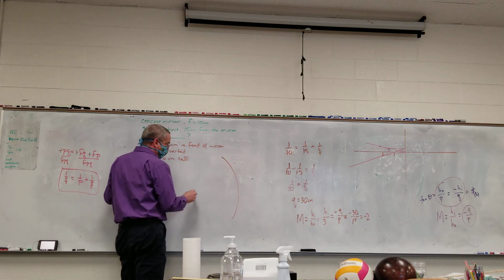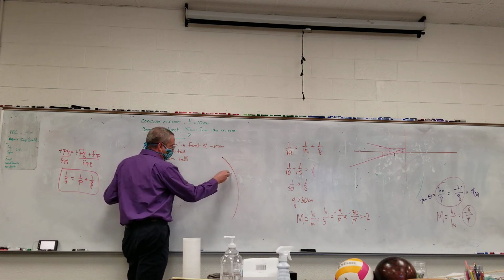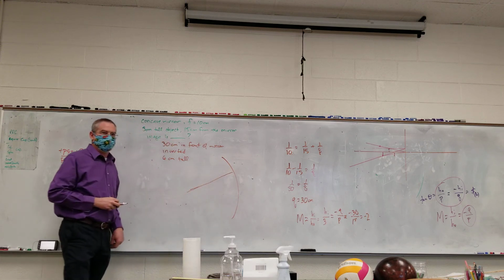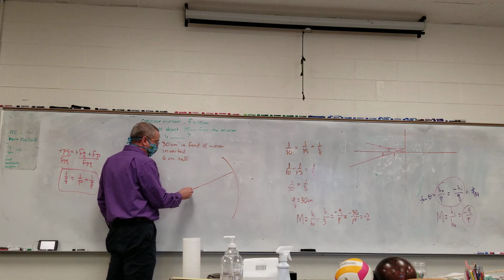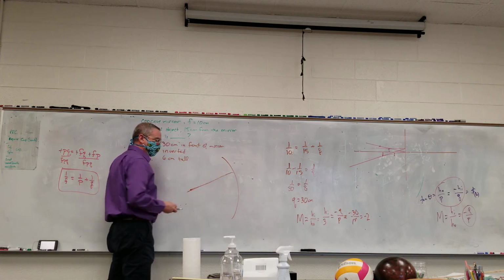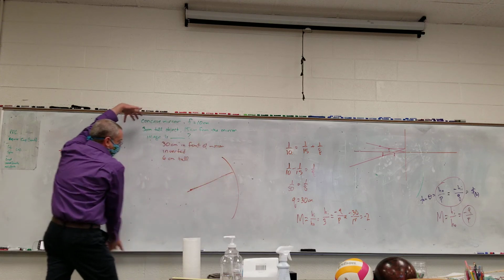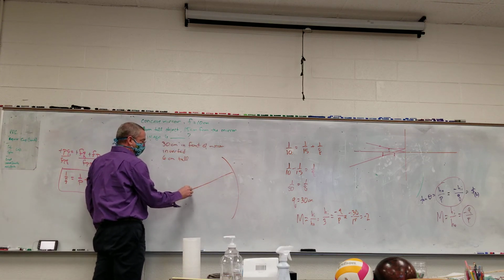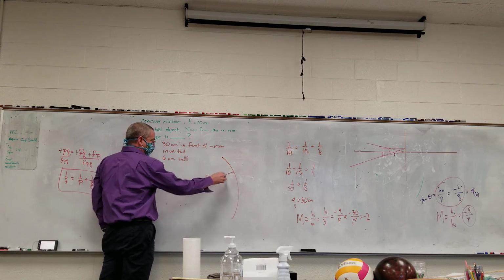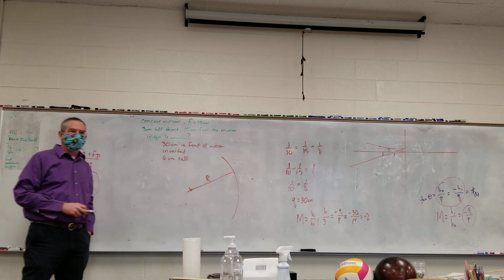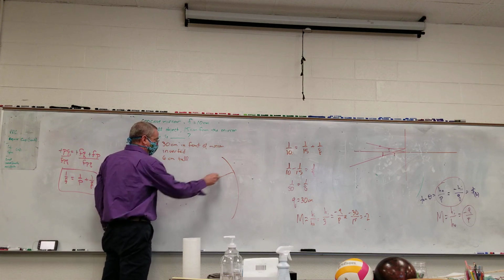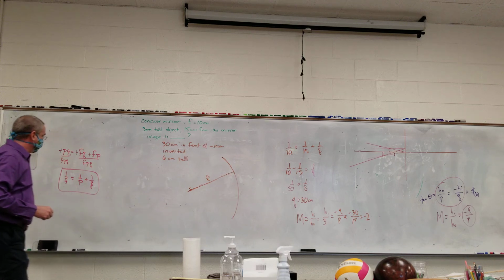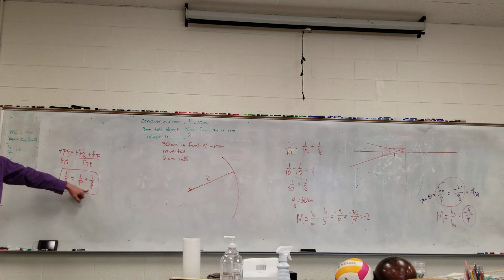If I have a curved mirror here, and a light that shines and hits the mirror and then bounces right back to where it came from, that means it must be going through basically the center of the curve. This is part of a giant circle here, and this is basically the radius of the mirror. Radius of curvature, better wording. So light that goes through there and bounces back through the exact same spot, my image and object are basically the same because the light's just passing right through it.